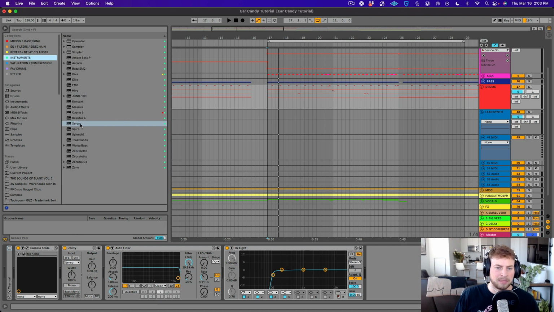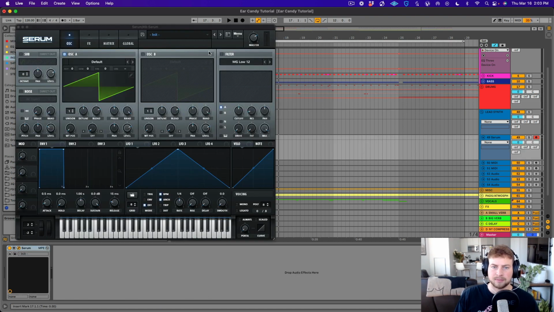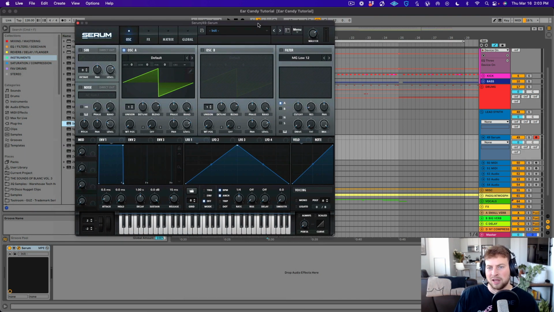So I'm gonna open up Serum and I'm gonna put this here. And this is the fun part of having lots of presets. If you're good with sound design, you could make something from scratch. That could be a whole other tutorial, but we want something filtered.